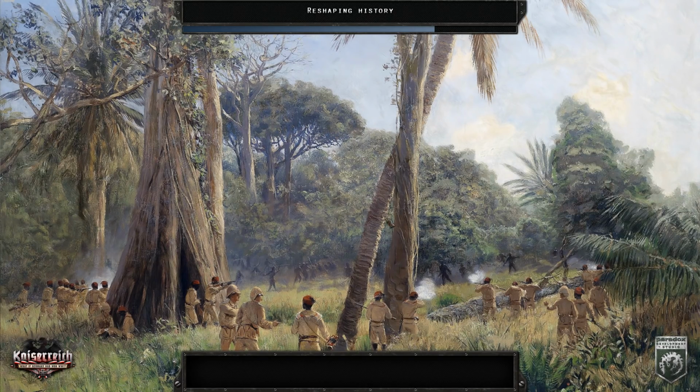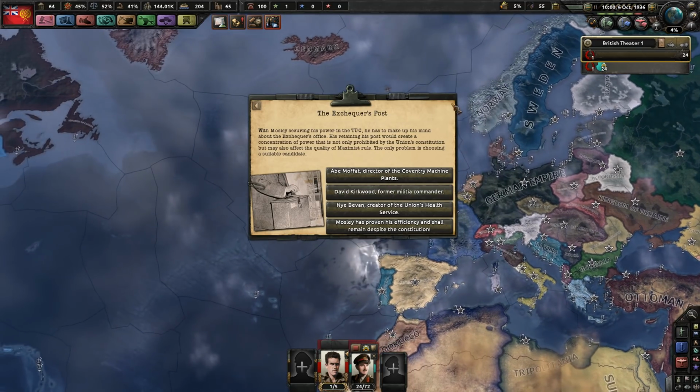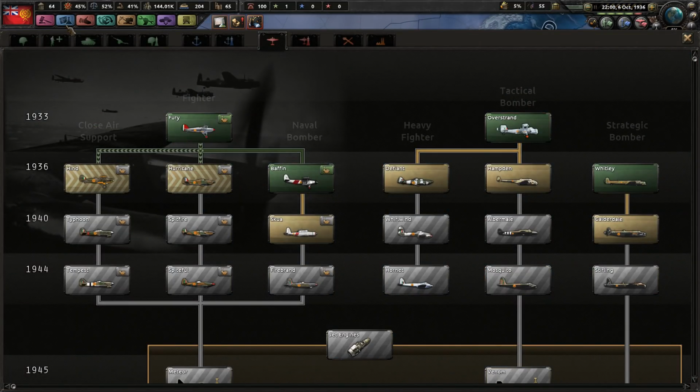What is an Exchequer's post? Meaning? Of the Royal Treasury. Creator of the Union's Health Service. Director of Coventry Machine Plants. So I'll take that guy then. Seems like a good idea.